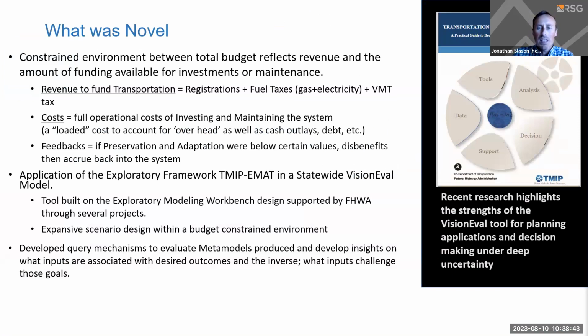But beyond that, it was that revenue and cost interface that allowed us to have feedbacks and say, this is a constrained environment. If we start making investments in one category, that means that we cannot make all of the investments in the other categories because we were cost constrained. And how to make that multi-criteria trade-offs part of the process. That was particularly novel and what required a significant amount of time from the team. And when I say the team, it's everybody that Adam mentioned on the front end of the call.